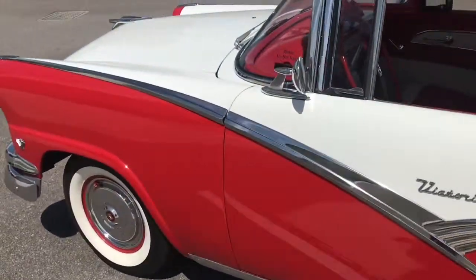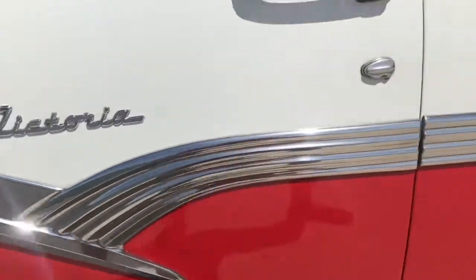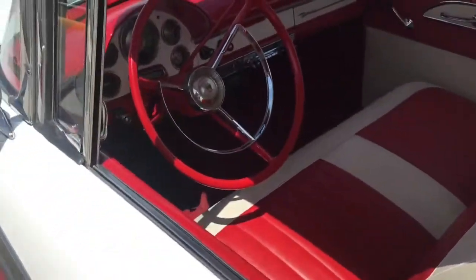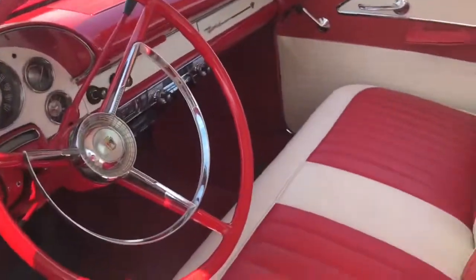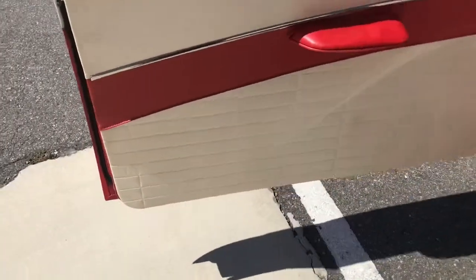All right, as we approach the car, you can see these beautiful chrome pieces that are just in immaculate condition. So, just taking a quick peek. We got the famous large steering wheel that these old Fords had. Really nice interior. Let's go ahead and check the door jambs. Door opens nice. Door panel's in great shape as well.